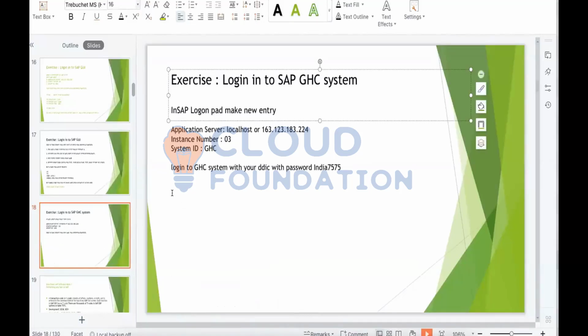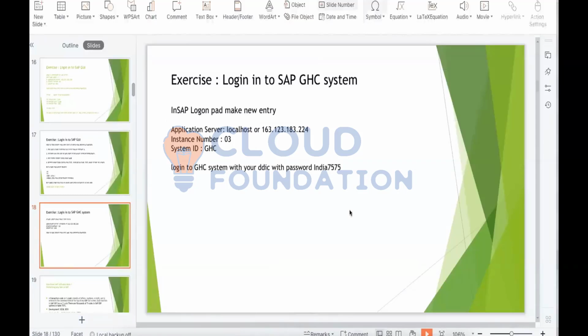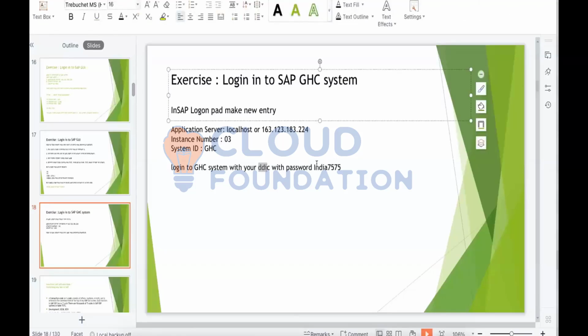And this password and username is what we define at the time of setup, correct? At the time of installation, we have not defined the username. Username is by default. This is the default user. But this password we have defined. DDIC is the default master password account, like what we have in SA in SQL, correct? No, this is not the master password. This is the user, like SA user. Yeah, correct. Password we can define here.